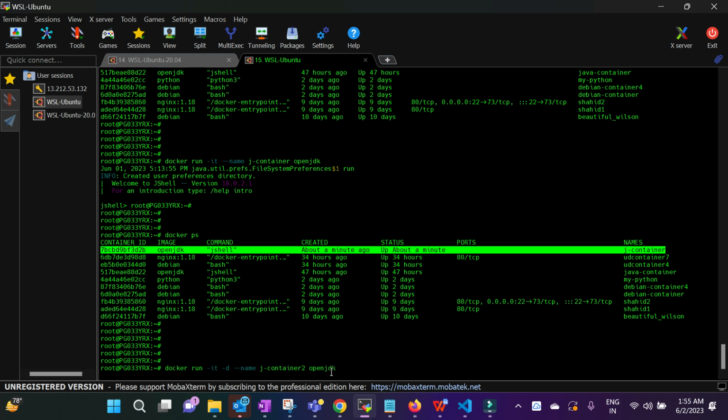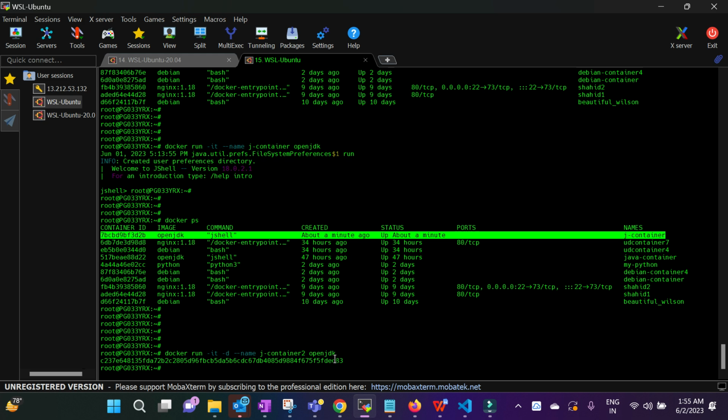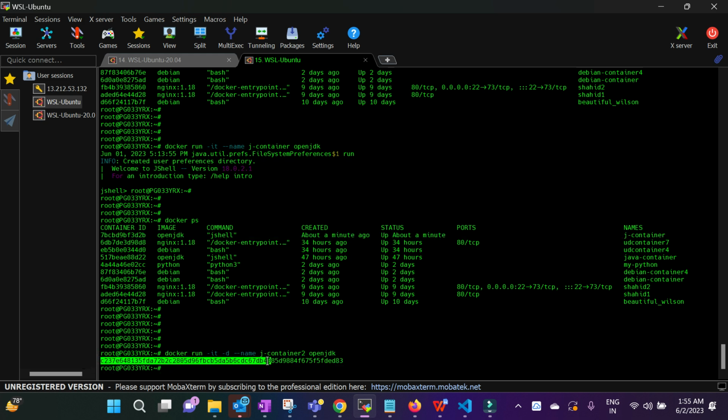But right now it will not take me inside the container. It will keep me in my local system only, but the container was created and it will be running and active. Okay, so this time you can see it just gave me the digest number or some number, and it has kept me in my local system only.